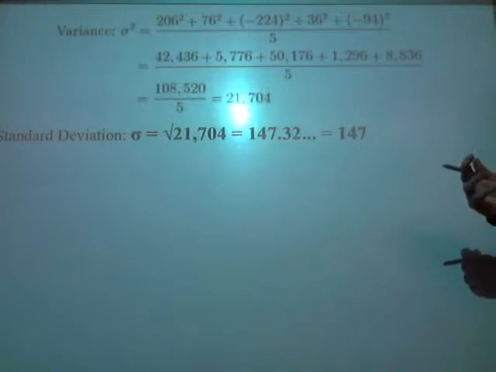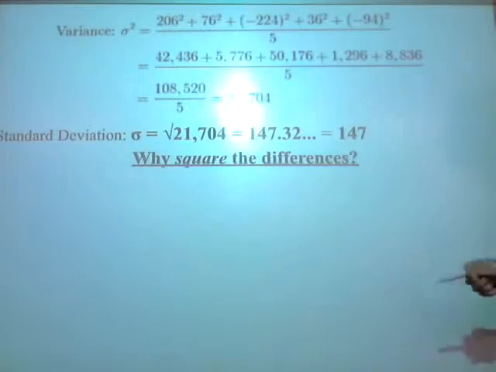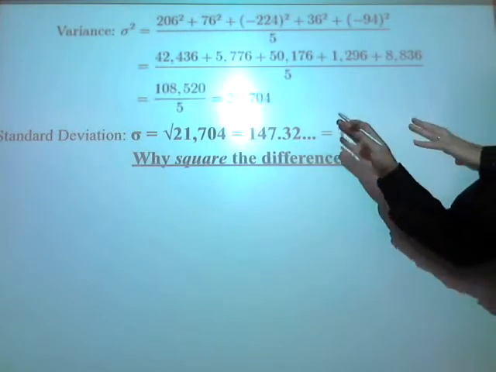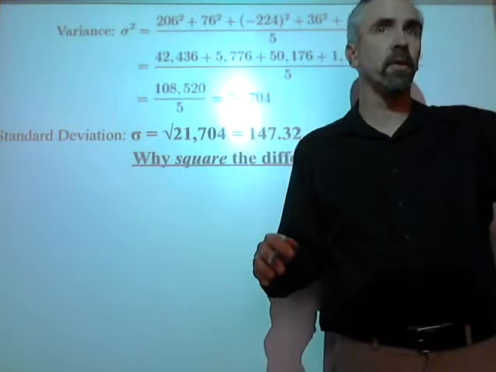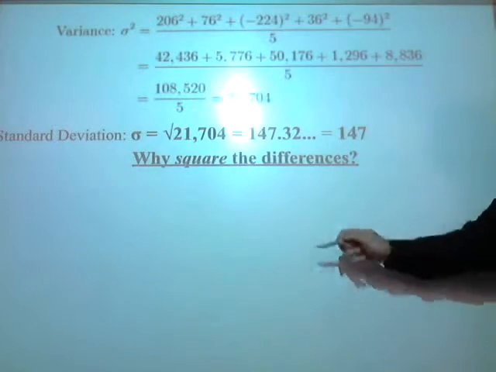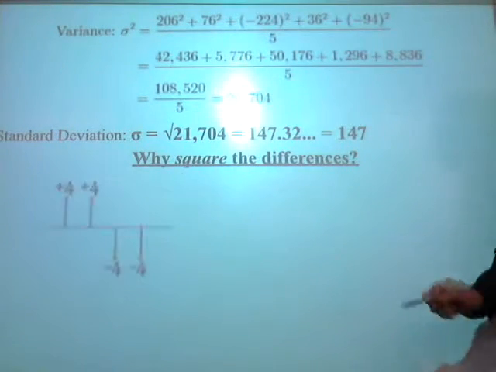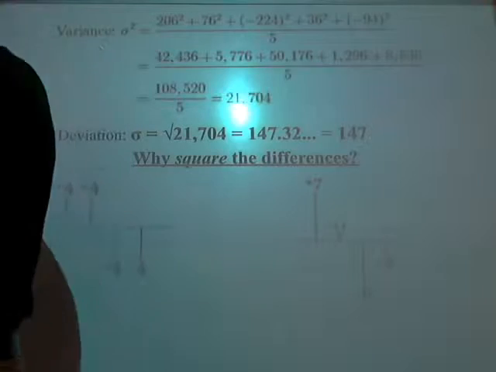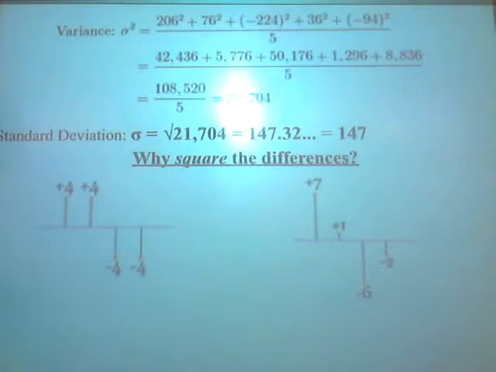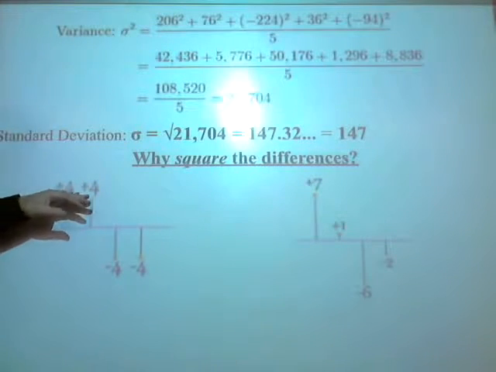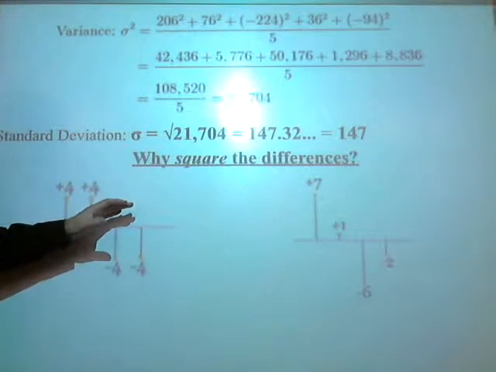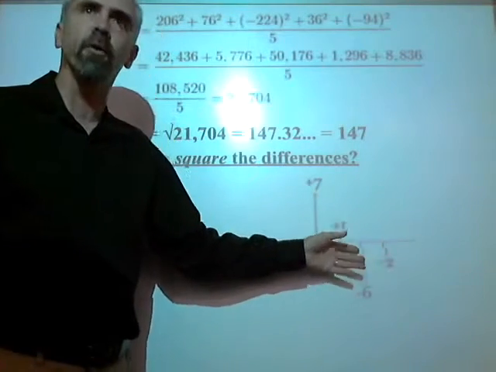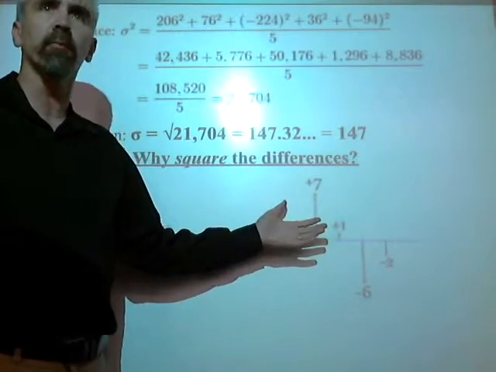Okay? Let's look at 2 data sets. Why square the difference here? And by the way, all of this is explained better in the 3 pages I've given you. You don't have to look over them now. Just watch up here. Here's why we do it. Which of these 2 number sets do you think has better precision? Which one's less randomly spread out? This one over here, right? You've got 2 that are above and 2 that are below. That's not as random or as dispersed as this one over here, which just seems completely random, right?